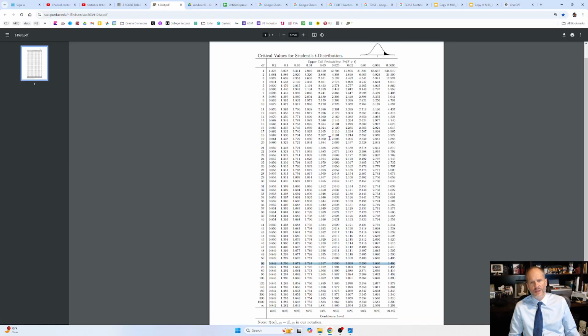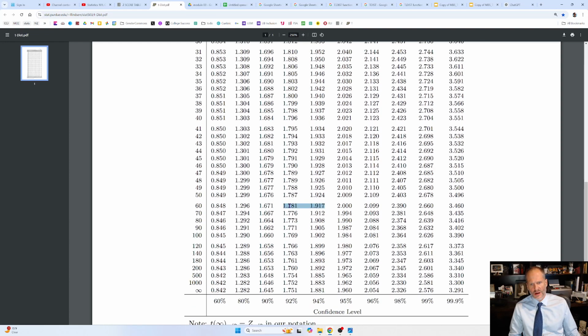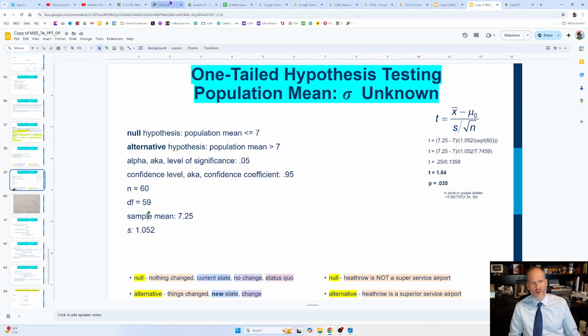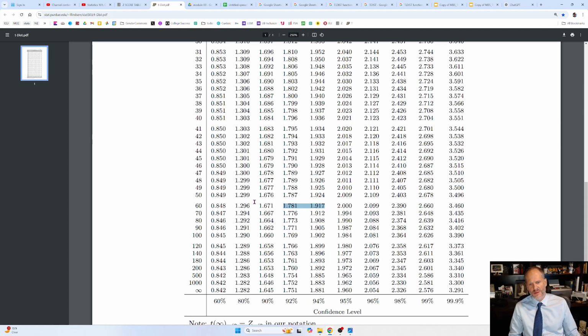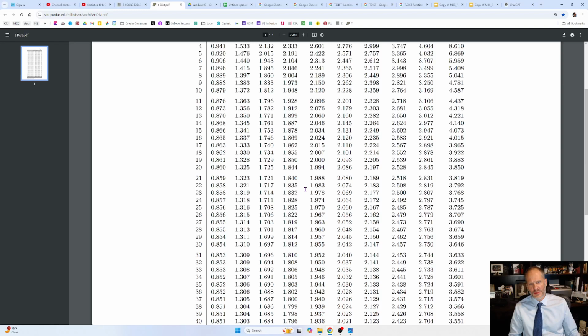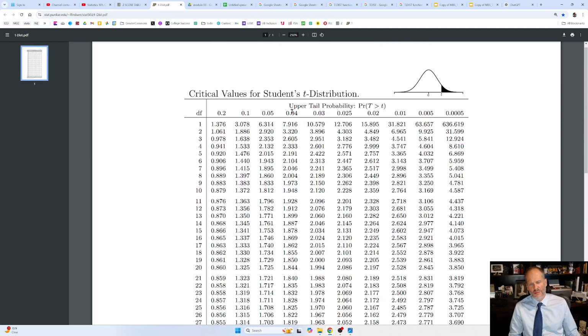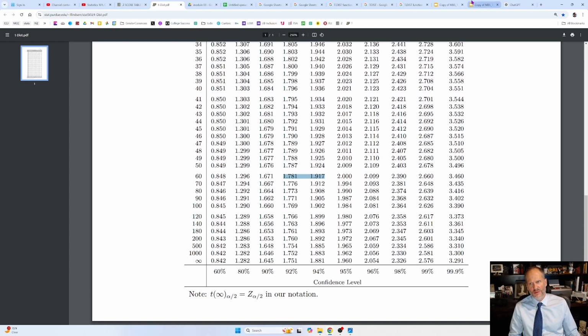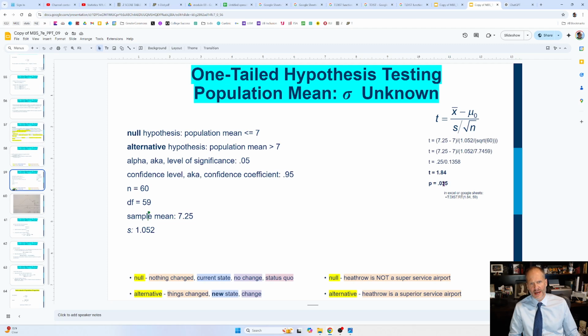All right. So we're dealing with 59 degrees of freedom, and our t is 1.84. We can't go to 59, but we could go to 60. And we're looking for 1.84, which falls right between these numbers. If we zoom in on that, those numbers are 1.78 and 1.91. So 1.84 at 59 degrees of freedom will be right between those numbers. And what's right between them is between 0.03 and 0.04. For our probability, we got 0.035, which is halfway.